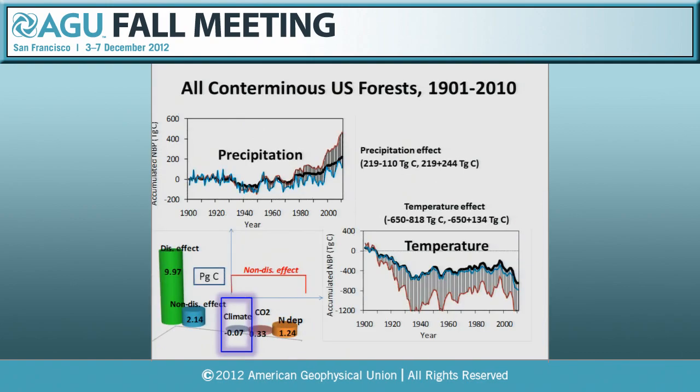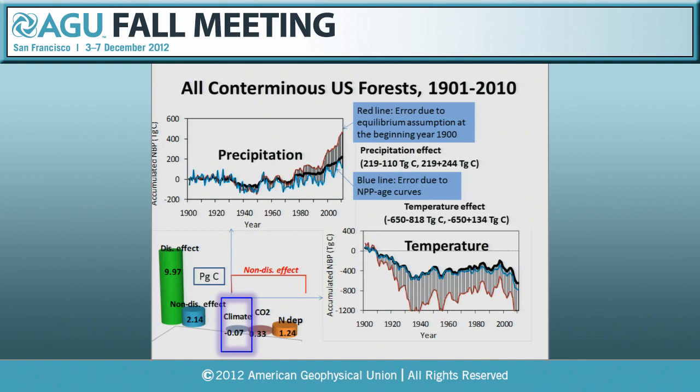And just a little more detail about these two factors, precipitation and temperature. Now this is accumulated, it's not year by year. It gradually accumulates with time. And this uncertainty line is due to the assumption of equilibrium. The way we address the assumption is that we change the forest age at the beginning year for those pixels that are not determined well.